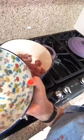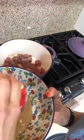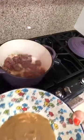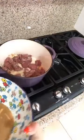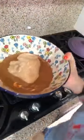I am going to use a can of beef gravy. Ooh, it looks gross. Beef gravy just looks gross coming out. Anyway, beef gravy. Okay, and then I'm going to put in a can of cream of mushroom soup. And then, just to give it a jazz, well, I didn't get it all out of there. Good enough. Just to give it a little oomph.